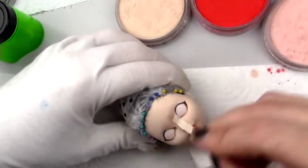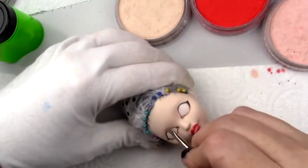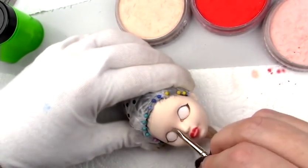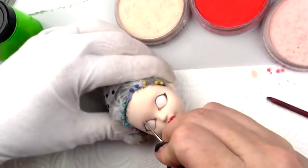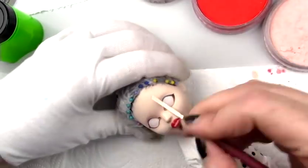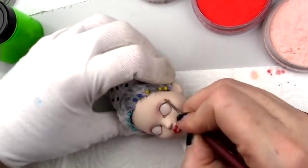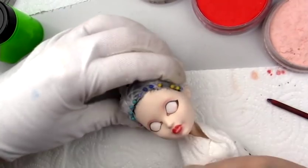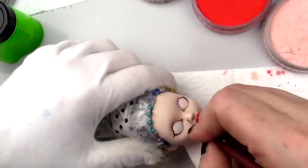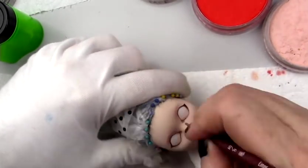So I'm doing some shading, and I wanted to make sure to maintain her pale white skin since she is Snow White, of course. So I'm just using the straight, I think it's a burnt sienna tint, and these are both tints from the Pan Pastel line, and just using those for the shading along with maybe a little bit of pink or adding a touch of red into them.